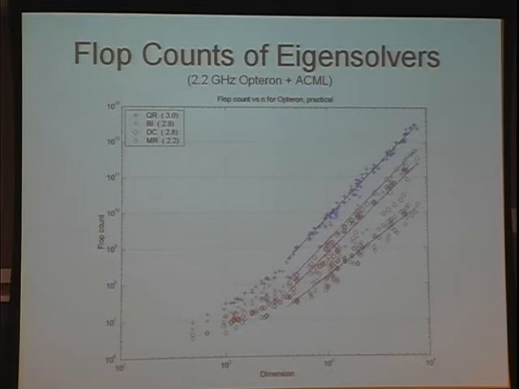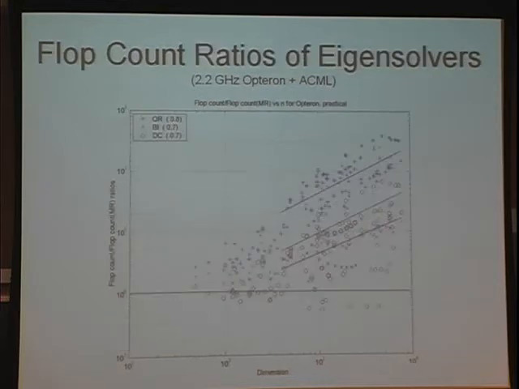And if you insist on drawing a straight line through that cloud of data, it's n to the 2.2. All right, not n squared, but it comes pretty close to meeting its design goal. Now that is a pretty cluttered plot. So let me instead normalize it by dividing by the flop count of the new algorithm, so it'll tell you how many more or less it does. So here, this is the flop count normalized to 1 of the new algorithm. This tells you how many times as many flops the other algorithms do.